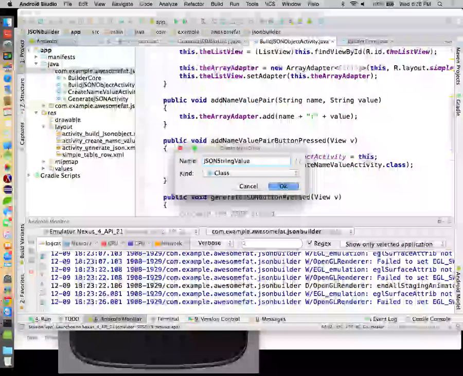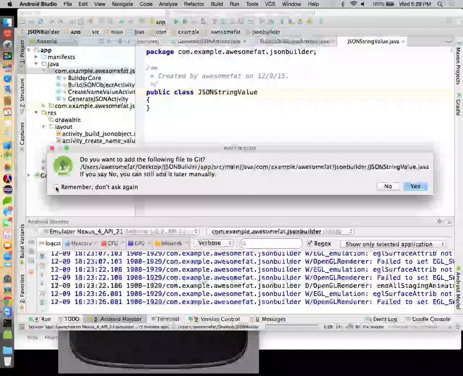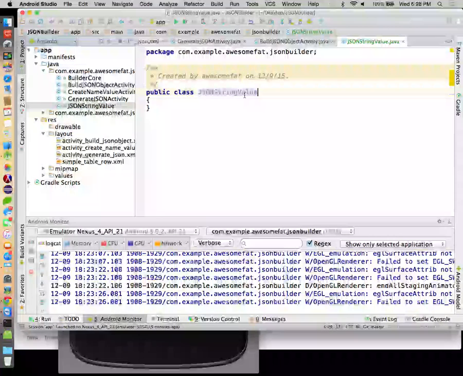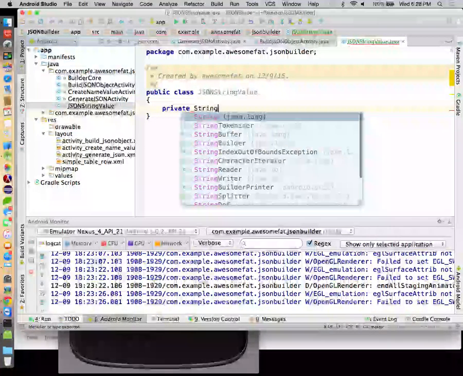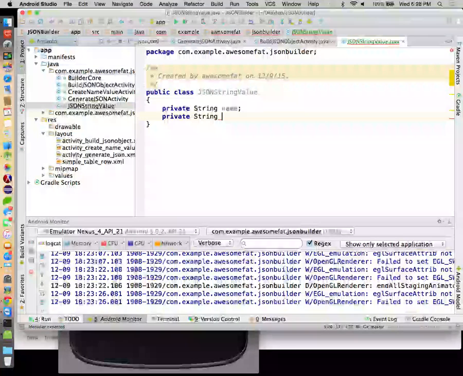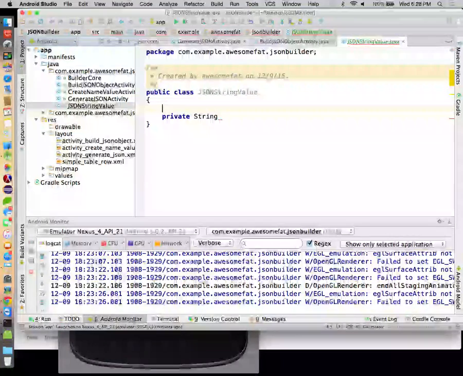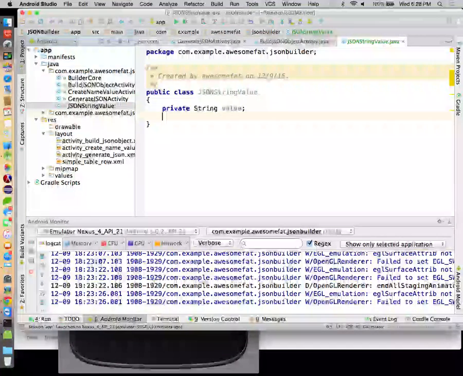That guy's going to be a class, and a JSON string value is going to have a private string value, because this guy's going to have a value that's a string.